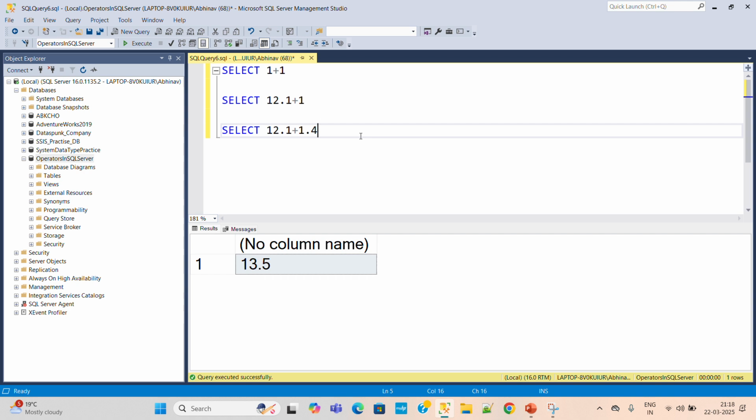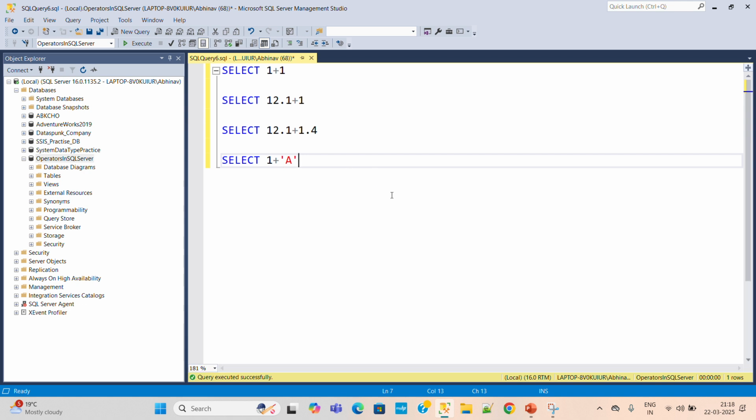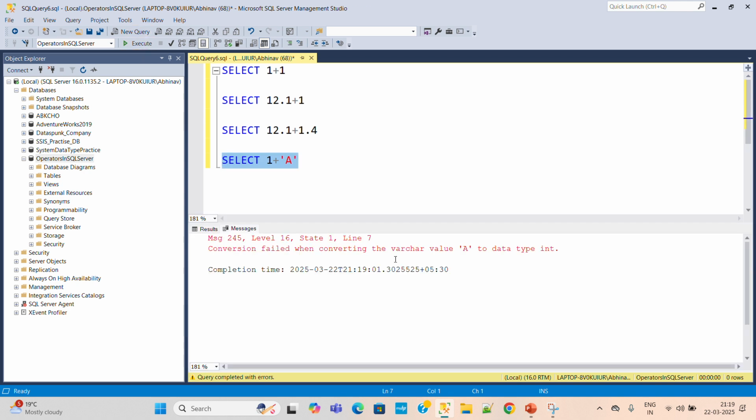Now when you try to add, like select 1 plus a string value 'a', check what happens. Press Ctrl+R, then execute this. See, conversion failed when converting the varchar value 'a' to data type int. So we cannot convert varchar into an integer.